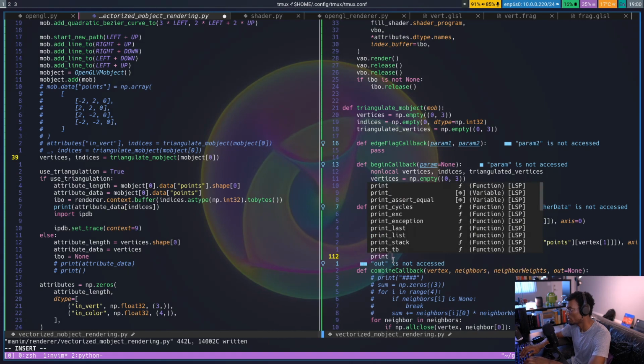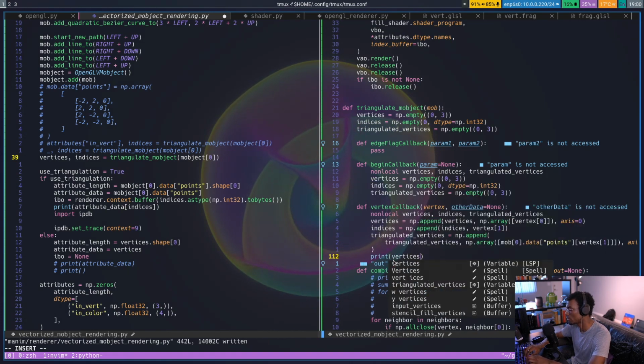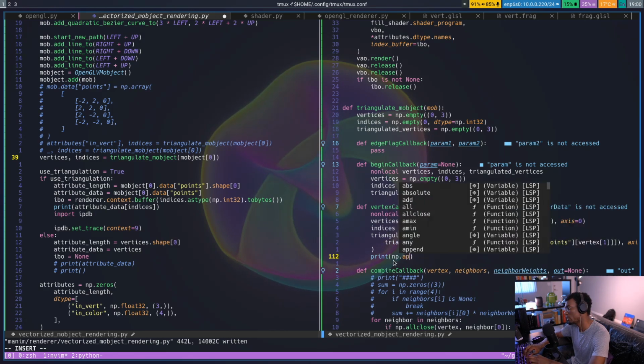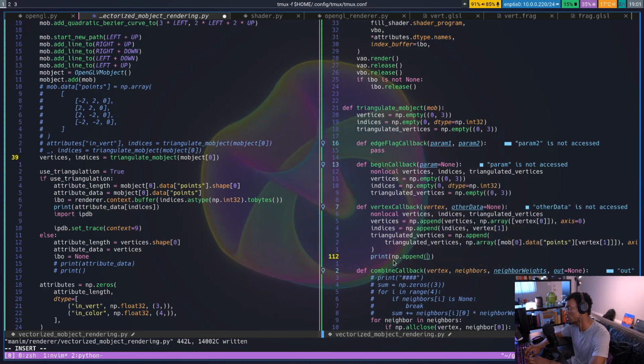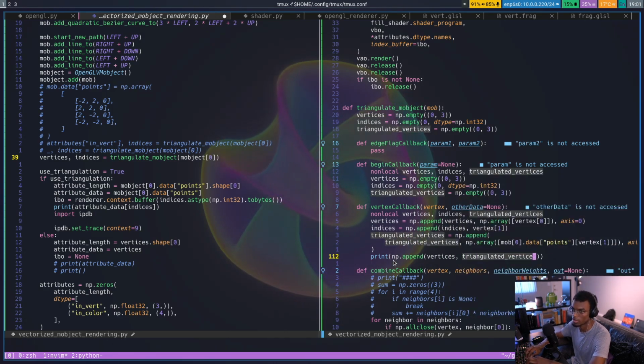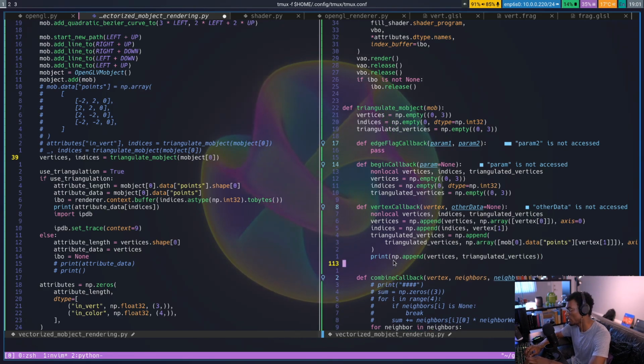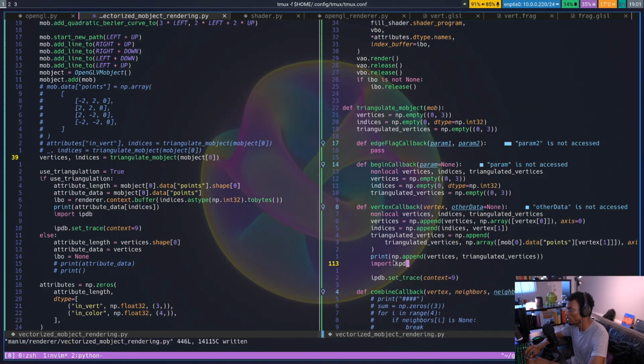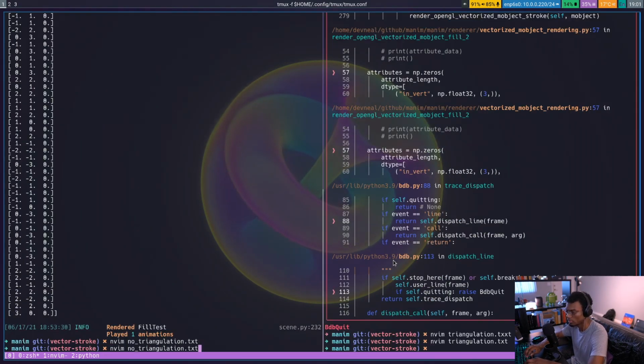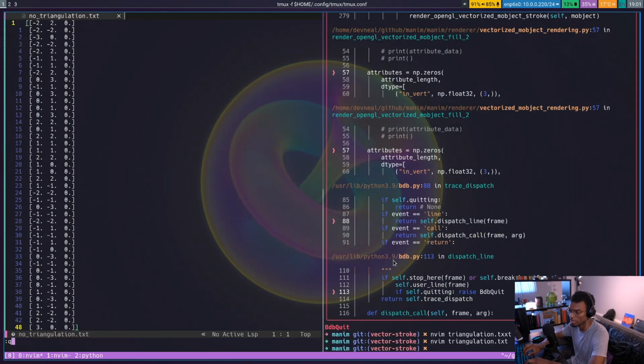And here I'll just print the vertices. What do they do? Like numpy dot append or something. And I want you to do that on axis 1. And then I'll do a breakpoint. Okay, so hopefully this will print both vertex lists as each one is emitted.